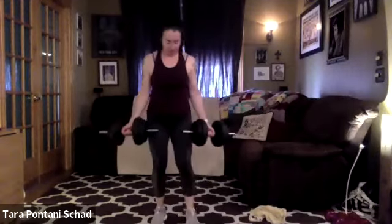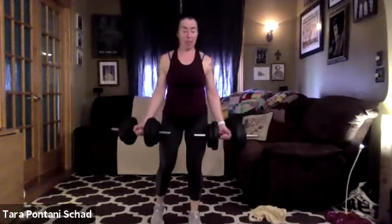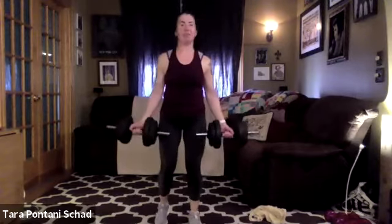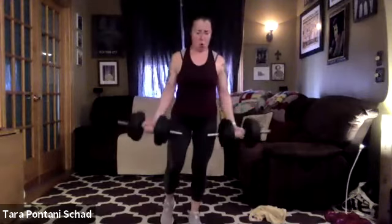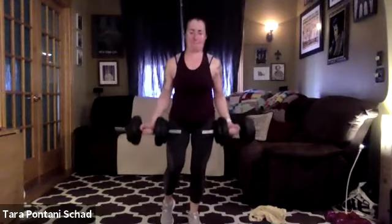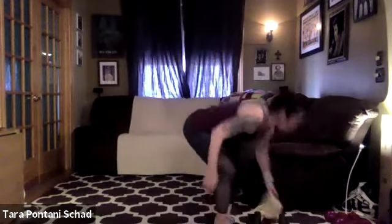Regular old bicep curls. If you find the balance challenge a little too much, which with the heavier weight you go, the harder that will be, just have a toe on the ground. Okay, here we go. One, two, three, four, five, six, seven, eight, nine, 10. Good job. I'm gonna go lighter for around the world.